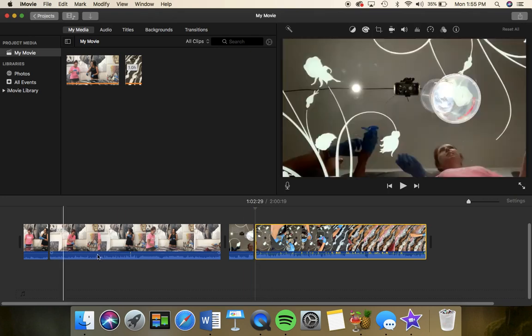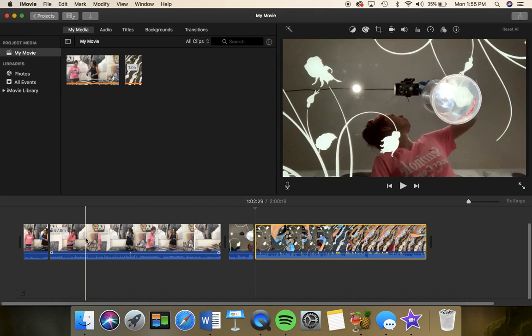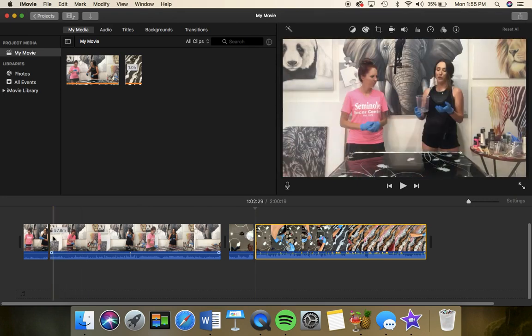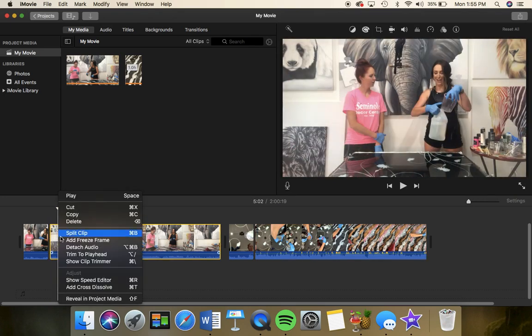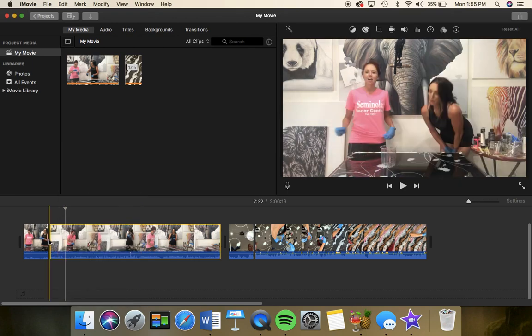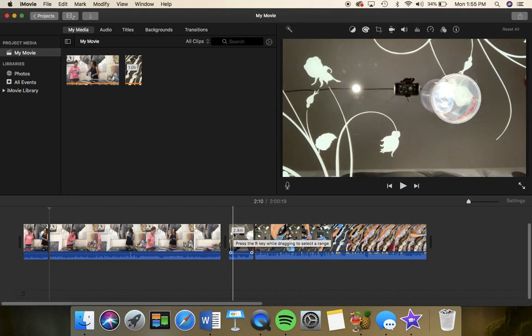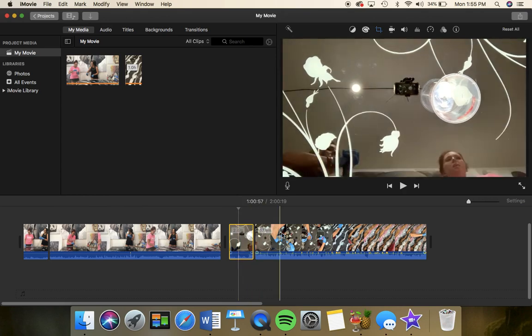So in order to get the voices to match, the thing we're going to do is cut it off. I just did a right click, split clip, right at the exact same spots. Both of these cameras were started at different times because we can't be in the same place at once. So there's a bit of a lag.